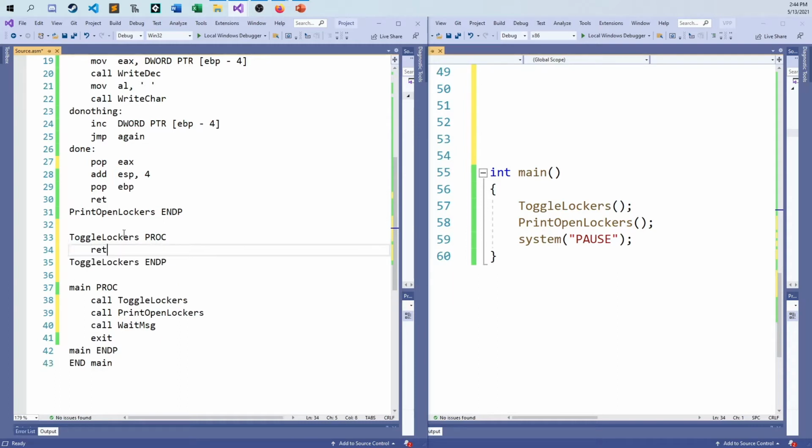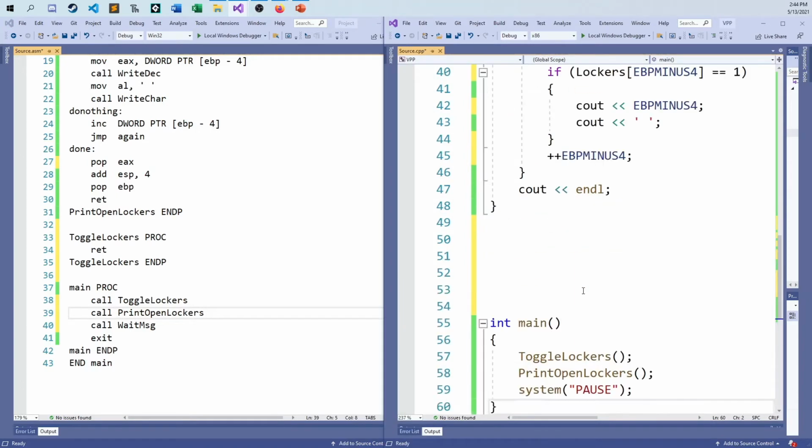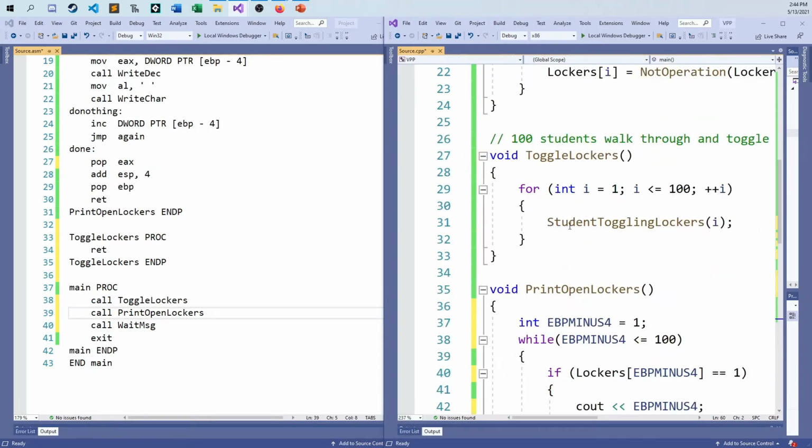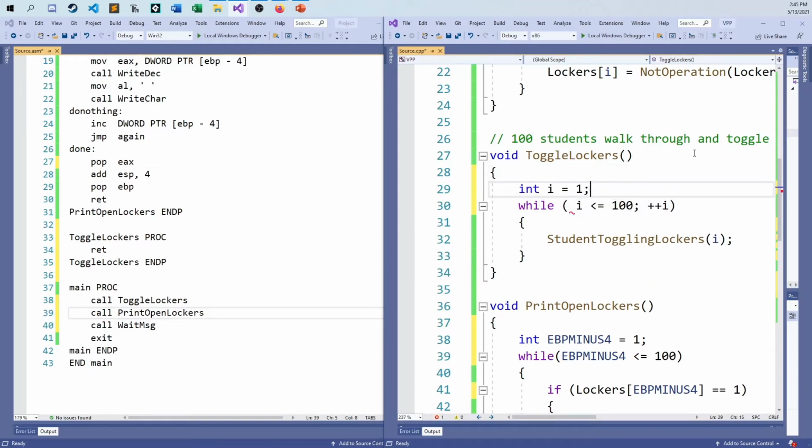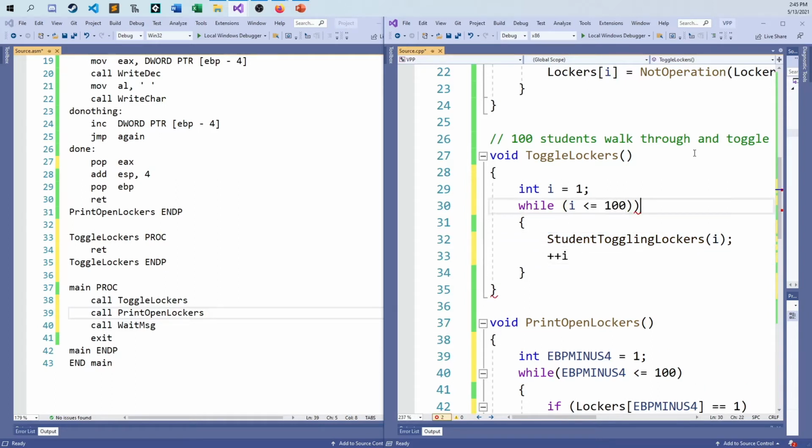Okay, so that's just the basics to get it going. Let's take a look at toggle lockers. Oh boy, this function's calling another function, and this is a for loop. Let me start playing with it here. While, up, and move this guy out, just like we did before. A lot of repetition with these loops. Well, that's what a computer does, right? So I'll just put down here plus plus I, and so we're looking at something like this with a semicolon there.